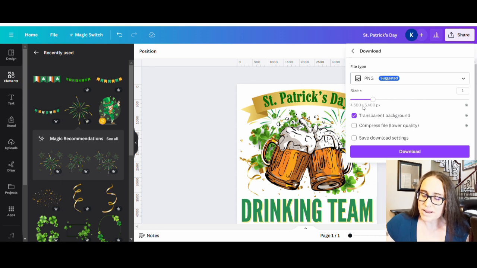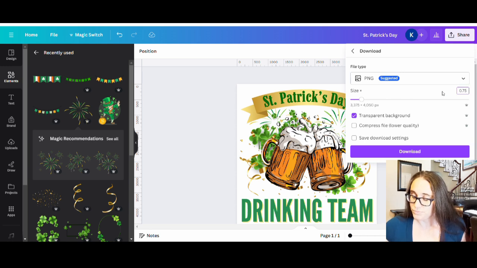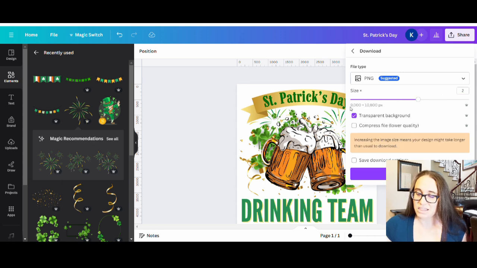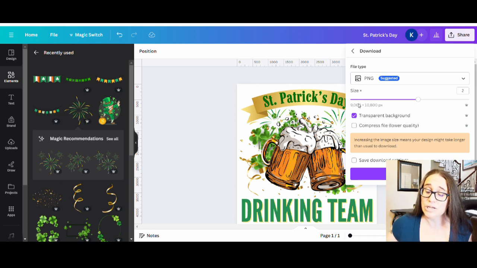And so if I was going to make this design and I wanted to put it on a blanket, I might change that 1 here to a 2. And if I changed it to a 2, it's going to double it. Now it's 9,000 by 10,800 pixels. So now this would be a very large file, but it would work good on something big like a wall tapestry or a blanket, or if I'm making any really large prints. So I've had people ask me about the big prints too, and that's how I would make it bigger.